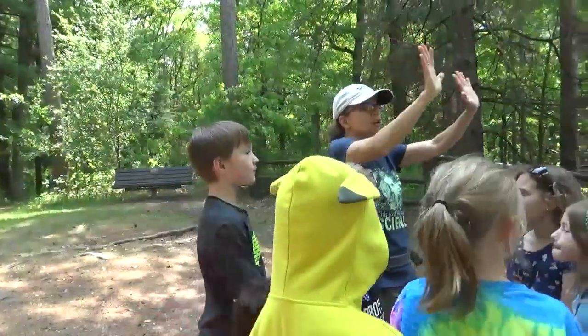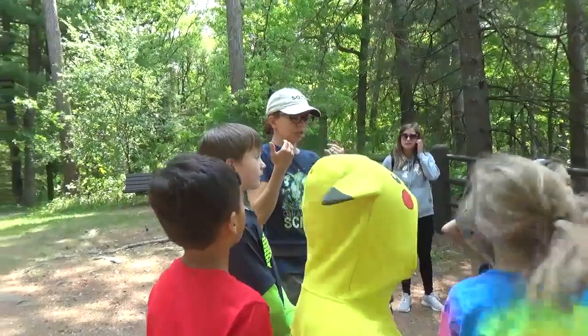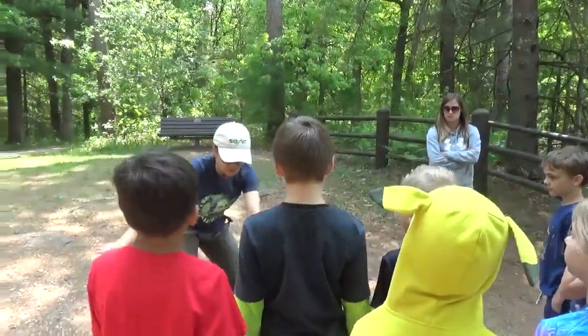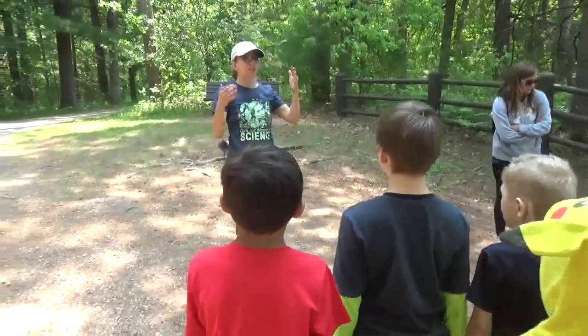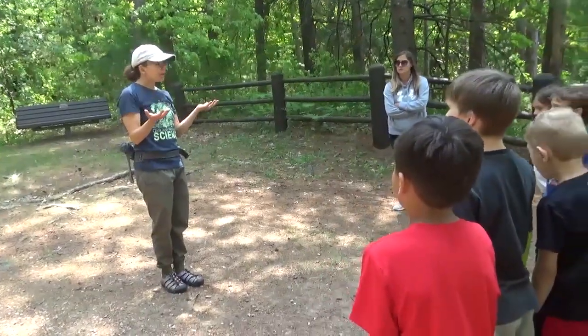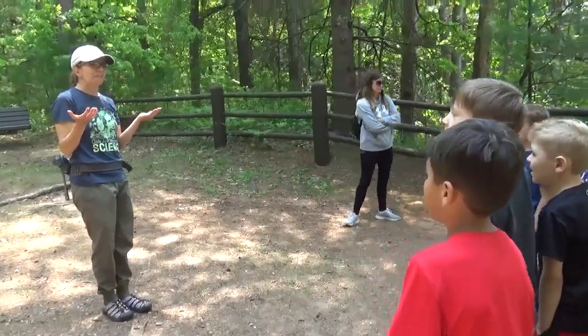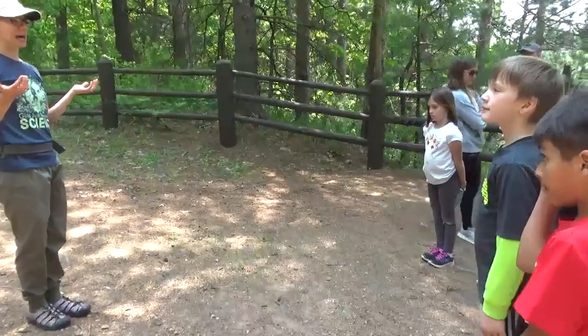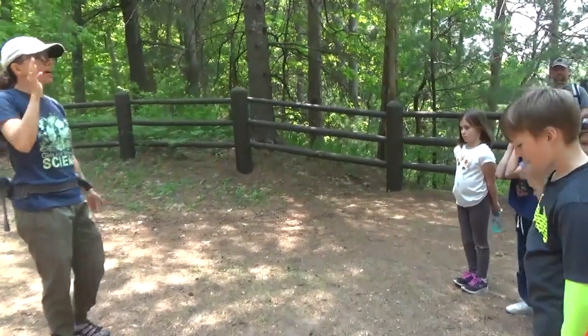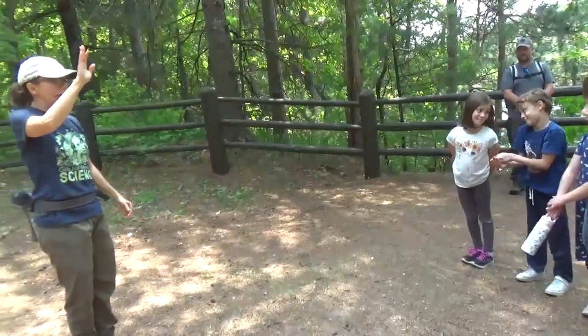It has this wall that's across the water, okay? Look at me though. You guys are the rock wall. Then we're going to pretend this is the water of Mirror Lake, and I'm standing on the other side of the lake, okay? Anytime I say a word, a sound wave travels out of my mouth. Did you guys know that sound travels in waves? But they're invisible. You can't see them normally. But we're going to pretend my hand is the sound wave, okay?